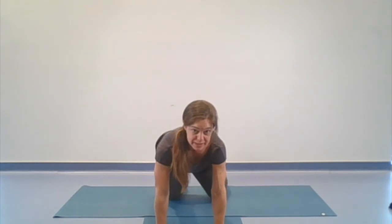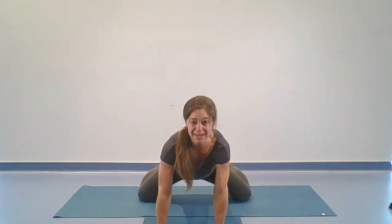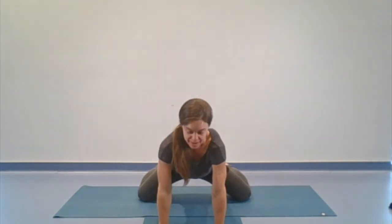And you'll see from here that I'm going to walk my knees away from each other. And this is where having your knees on your yoga mat is going to prevent the legs from going any wider than you want them to go. If those knees were on the floor, they might slide out. So knees are as wide apart as you feel comfortable with. There's going to be some stretch, but you want to be in that place of openness, not pain.